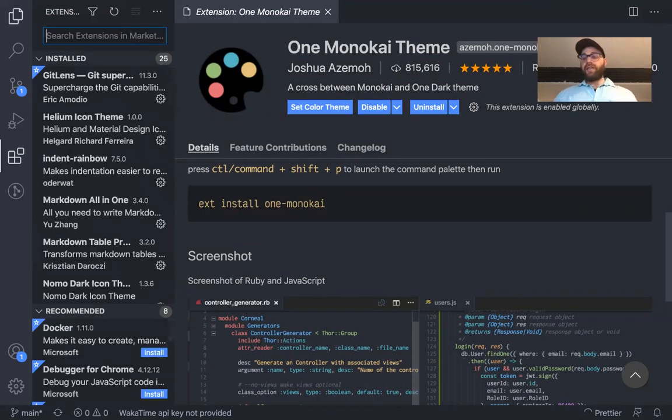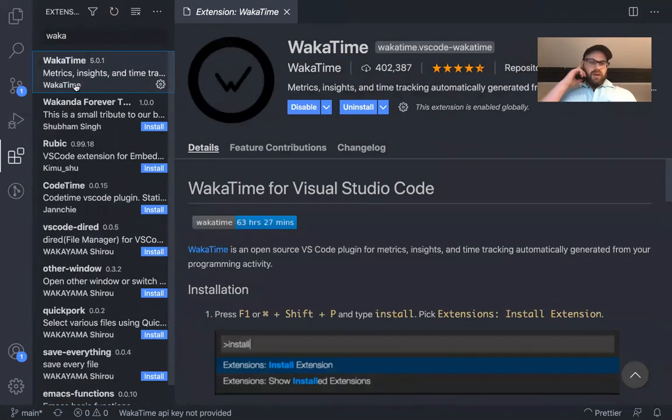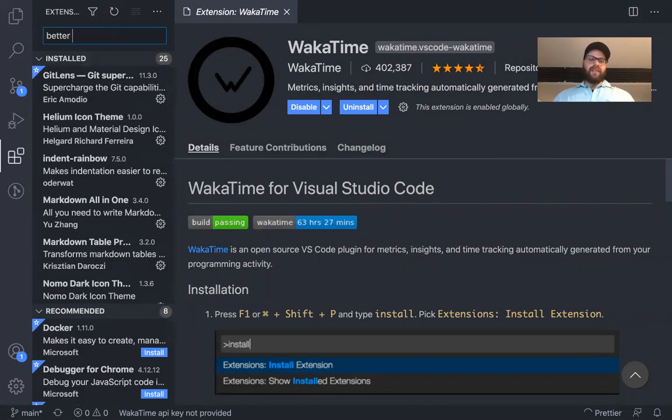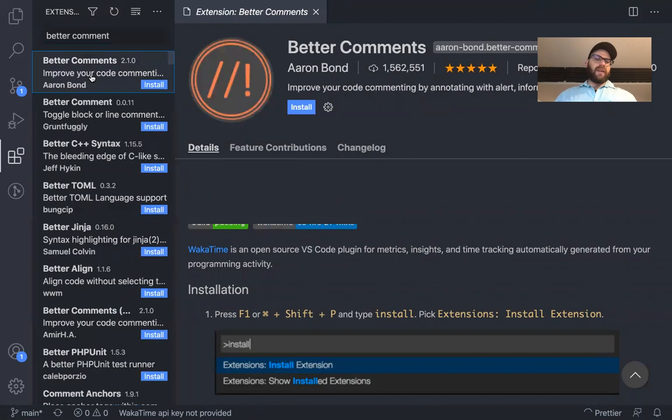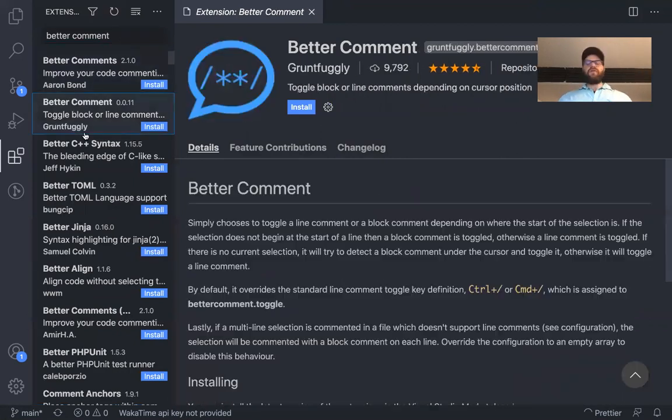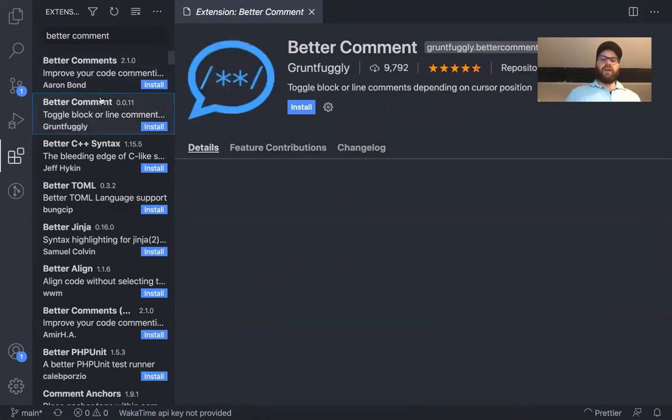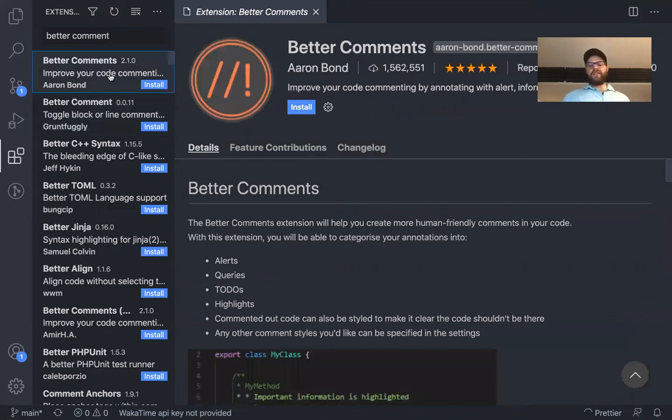So awesome. So the ones that we need are Waka Time, which we're going to set up at some point. There's also Better Comments, which, by the way, I want to show you. Here's a strong example of something that you should keep an eye out for in general. See how we have two different plugins with almost the exact same name? You don't want to just go by name. If I told you to download a plugin, it's totally possible I could have typed in Better Comment instead of Better Comments when I actually meant Better Comments.